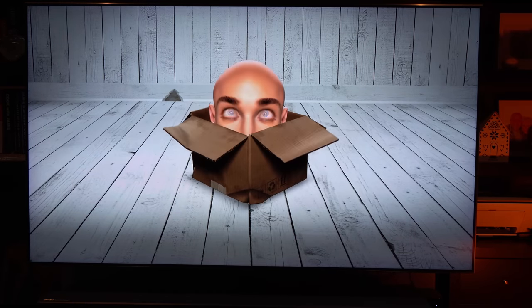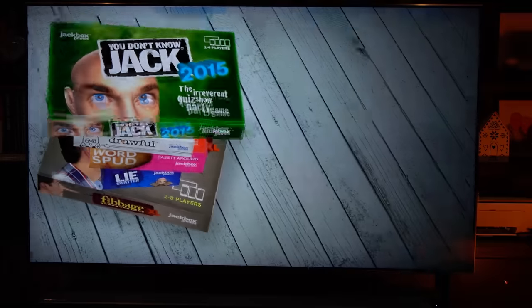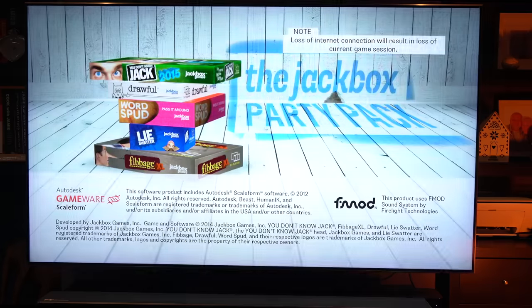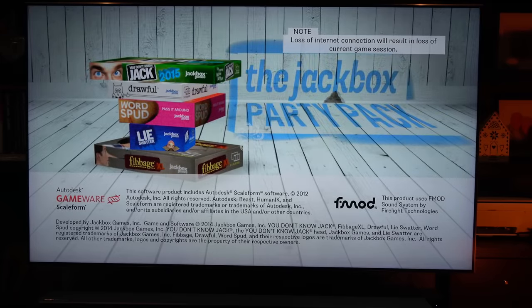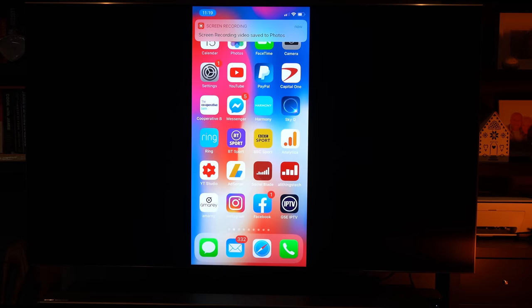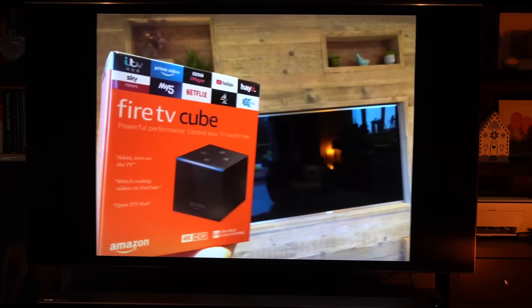In terms of games, my experience on the Apple TV is that it is far better than most other streaming devices, maybe apart from the Nvidia Shield. For example, Jackbox Games is a board game we tend to use at Christmas and when friends and family are around — it has games like Pictionary where you connect your iPhone or an Android phone, draw something on your phone screen, and it appears on the TV for others to guess. It's a nice feature not many people have seen on other streaming devices. Another big benefit is that if you have an iOS device you can easily mirror it to the Apple TV to watch videos or music.